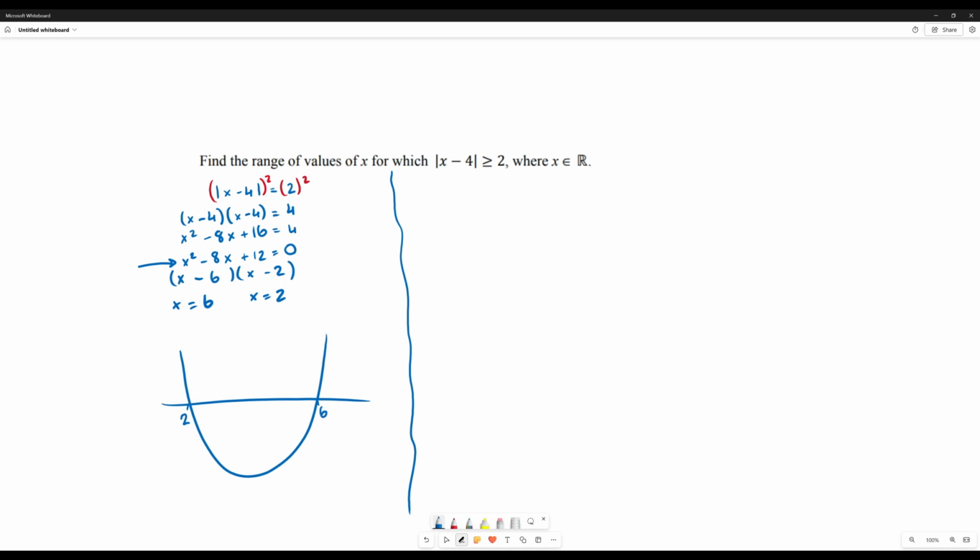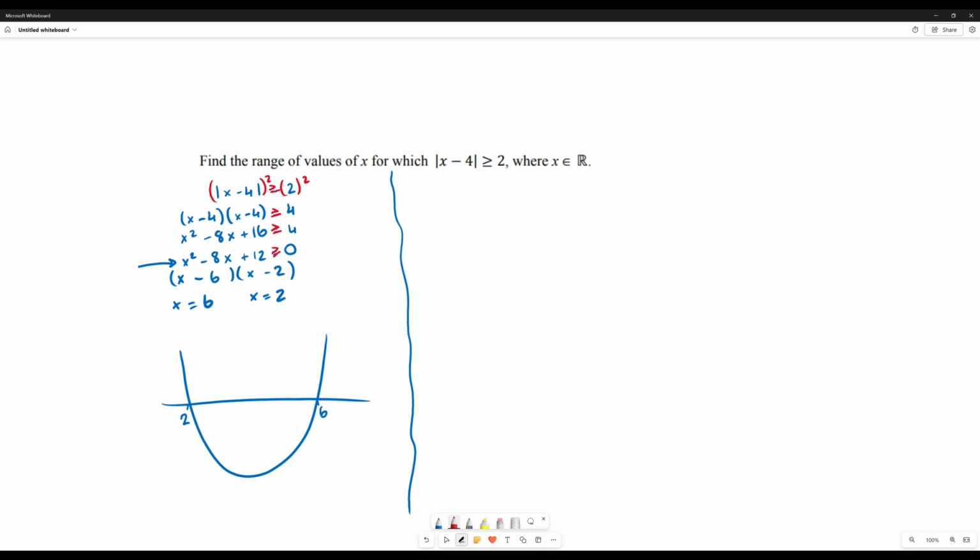Now, a lot of you guys don't understand these questions, I found. But if you remember, imagine we had done the inequality symbol the whole time. This would be greater than or equal to. This would be greater than or equal to. This would be greater than or equal to. This would be greater than or equal to, because at no point did we divide everything by a minus or multiply everything by a minus number.